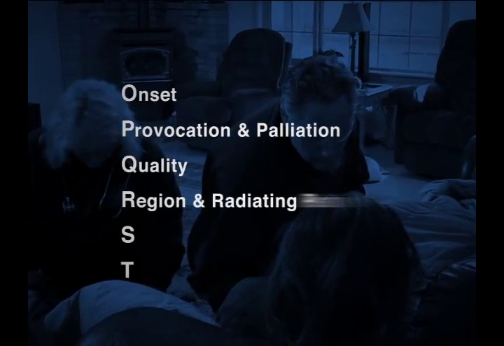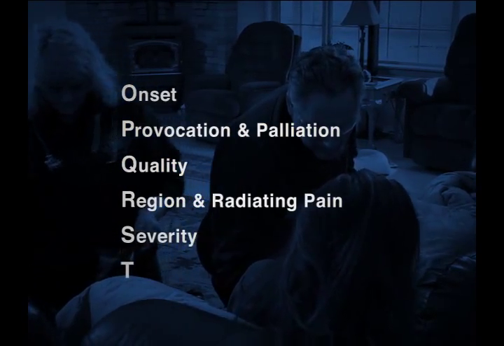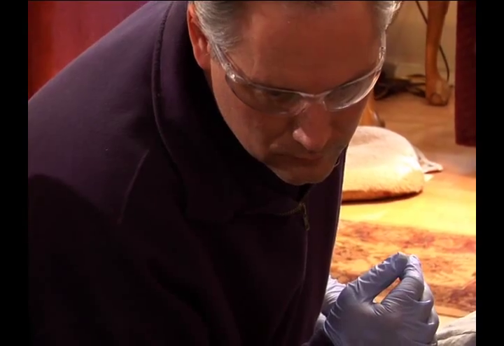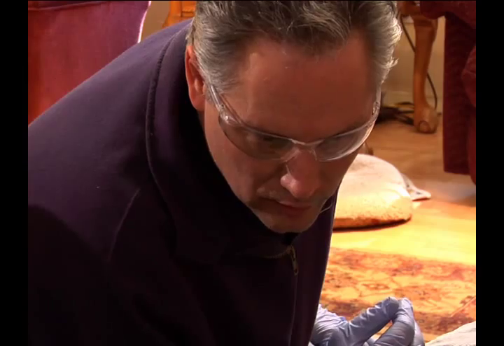After conducting your initial assessment and SAMPLE history, use the mnemonic OPQRST to determine the condition's onset, provocation and palliation, quality, region, radiating pain, severity, and time. After gathering this information, continue gathering history related to the patient's condition. Inquire whether the patient has been experiencing fever, chills, or unusual urination or bowel movements. Ask when the patient ate last and what was consumed. Did that stay down at all?